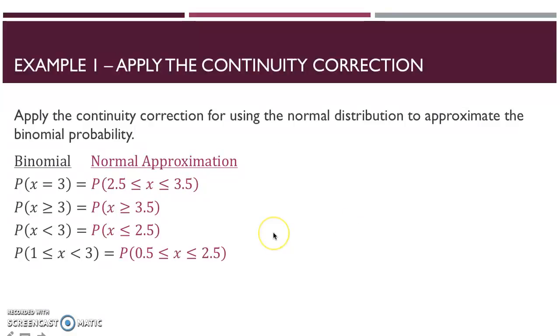Using that and some actual numbers in there, if you want to check that you understand how to read the previous slide: if you're finding a binomial probability for x is equal to 3, to use the normal approximation, you would actually look for the probability that you're between 2.5 and 3.5. So you would get that whole bar around 3. If you have a value x is greater than or equal to 3, you would look for the probability that you're greater than or equal to 3.5.